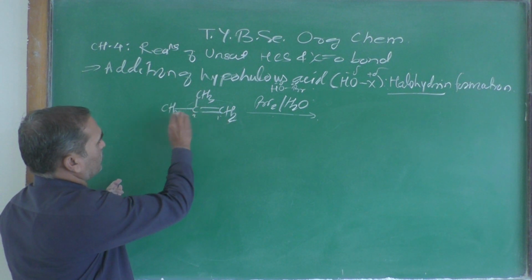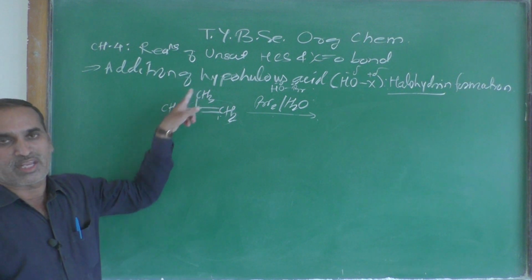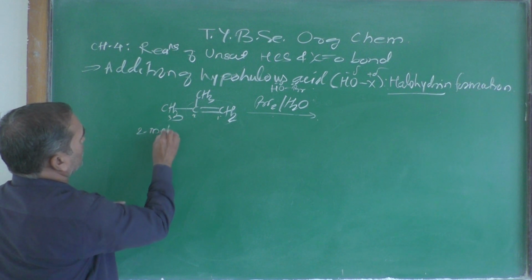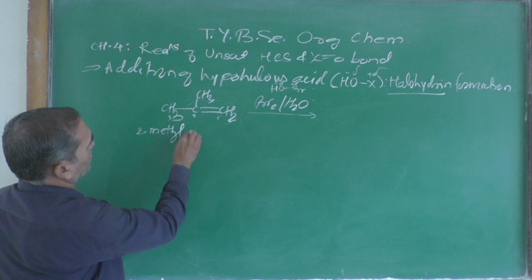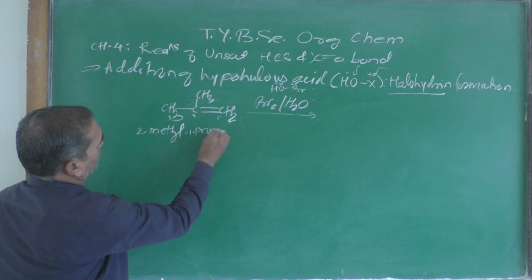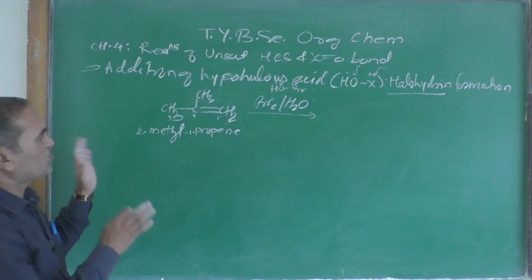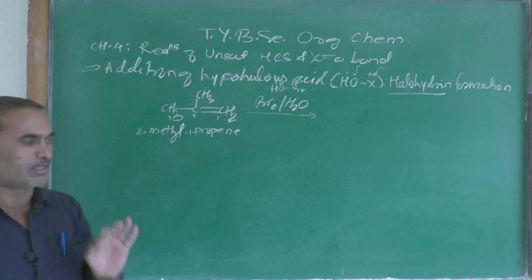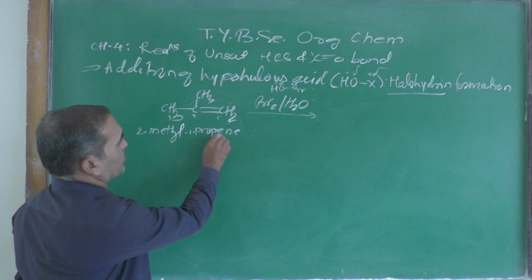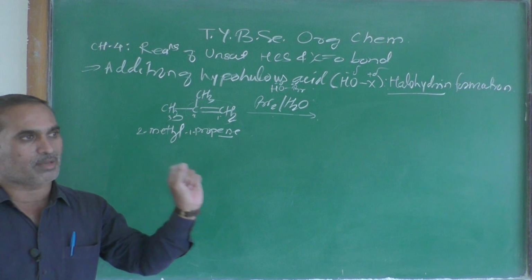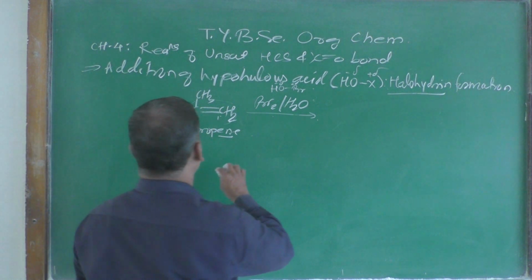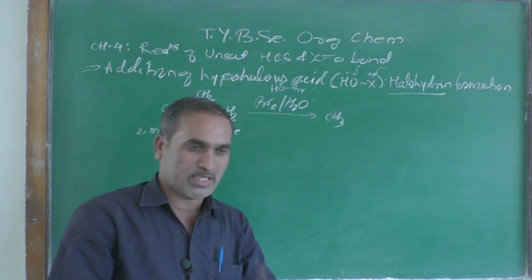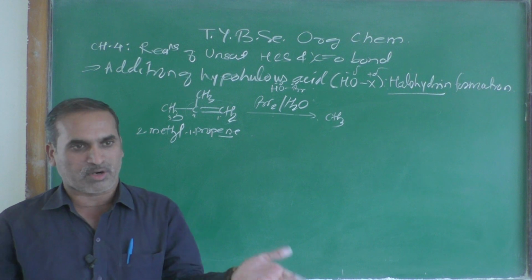Now first of all, tell me the correct IUPAC name of this compound. There are 3 carbon atoms in the straight chain. At 2 position there is a methyl group, and therefore the IUPAC name of this compound is 2-methyl-1-propene, right? Or you can just call it 2-methyl propene, that's it. Whether to mention 1 or not doesn't matter, but remember the suffix ene clearly indicates there is a carbon-carbon double bond present in the organic compound. Now we are predicting the product only. We know the mechanism, and that's why we can predict the product very easily.